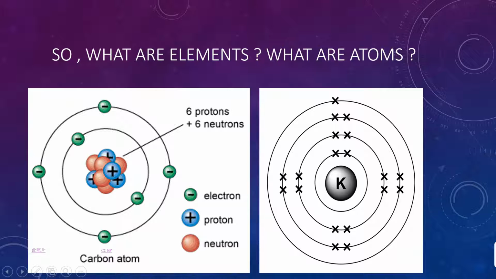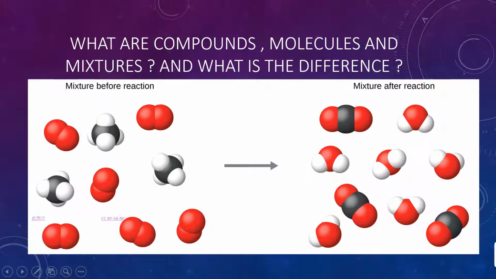And an atom consists of a proton, a neutron, and an electron. In the simplest atom, hydrogen, there's only one proton and one electron. Now, a proton has a positive charge, while an electron has a negative charge. They always cancel each other out, and they don't produce any charge at all. And as you can see, there are shells in every atom, and the first shell can only hold 2 electrons, and the other shell can hold up to 8.